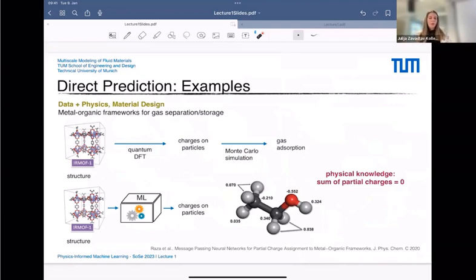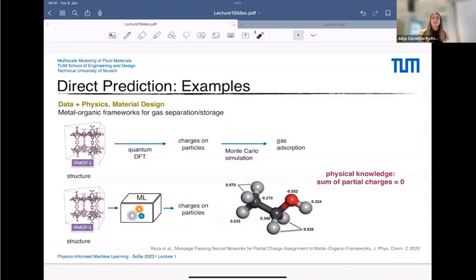So here is an example where we're doing direct prediction, but we're using data and we're adding physics to it. In this case, we are trying to predict the charges on the molecules, and we need these charges as an input later on to figure out, for instance, how easily a gas will be separated in a MOF.